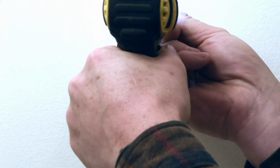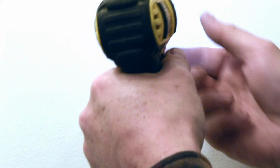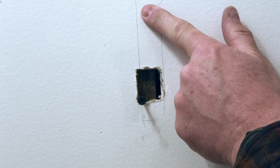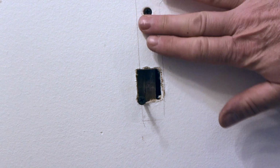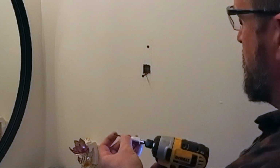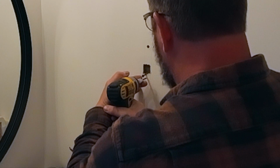A little bit more. A little tiny bit more. Yeah, that screw needs to be countersunk, just enough that you can put a slight thin layer of drywall patch over it. Now we're going to take our third screw and we're going to drive it into the bottom just exactly the same way.